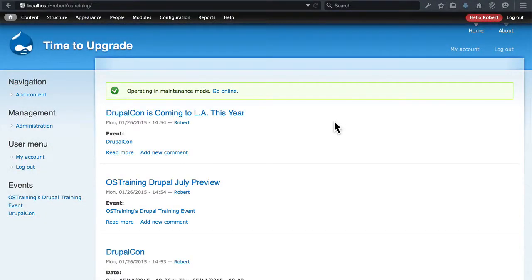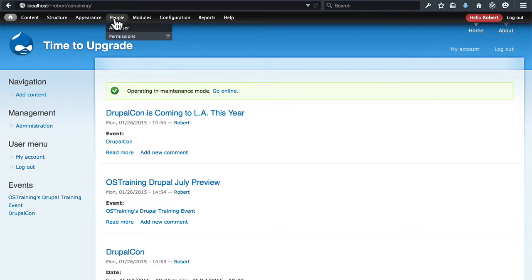So we've upgraded Drupal, we've upgraded all of our modules, we've made sure that our content and our content types and our content fields have all survived the upgrade. We've also seen that our comments survived the jump, as did our URL aliases. There are just a few more things we need to do to get our site back to how it was before we began the upgrade process.